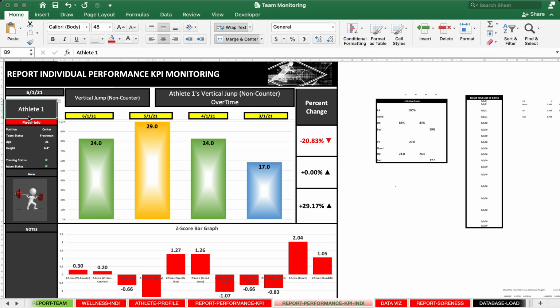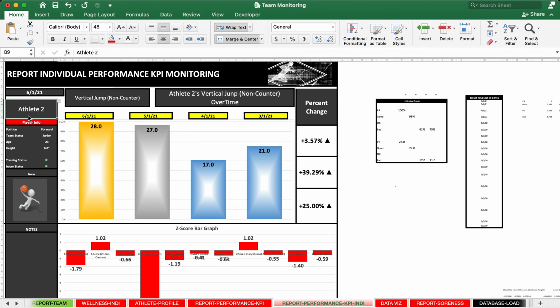Okay, so now we're looking at athlete 2. You can adjust these days. If you have more testing days, this will be a longer list, but I currently only have 4 days. This is all dummy data, by the way, just so you know. You can look at your percent change based off of this day on the left compared to these other 3.